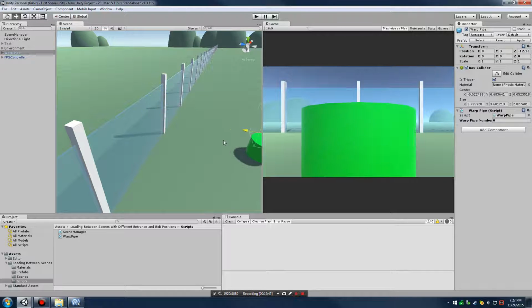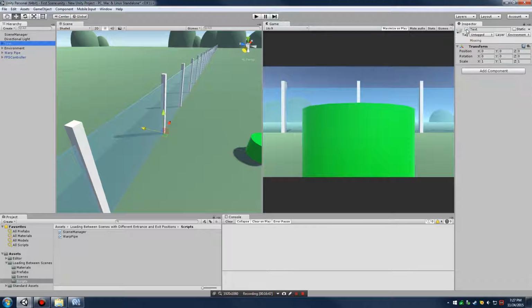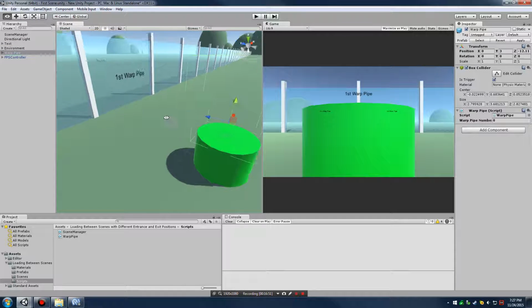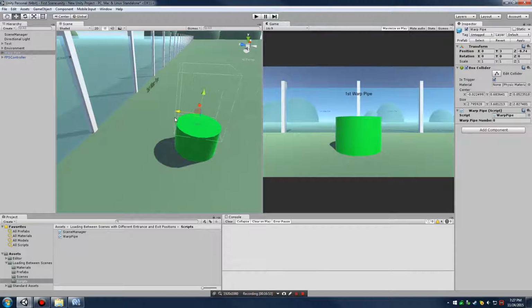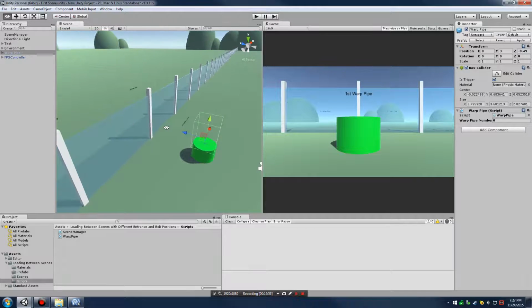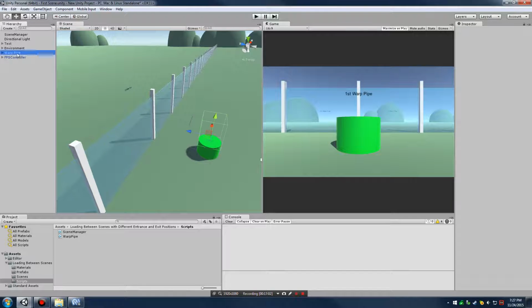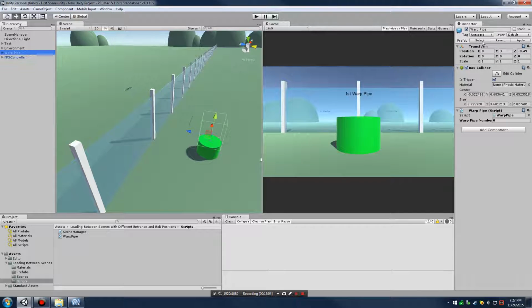So there's my warp pipe, and I've already got some text made, which you saw in the very first part of the video. So I'm just going to position my warp pipe in front of this warp pipe right here. And then, you know what? I'm going to go ahead and select this warp pipe, go to my prefab setting in the inspector in the top right, and hit apply.